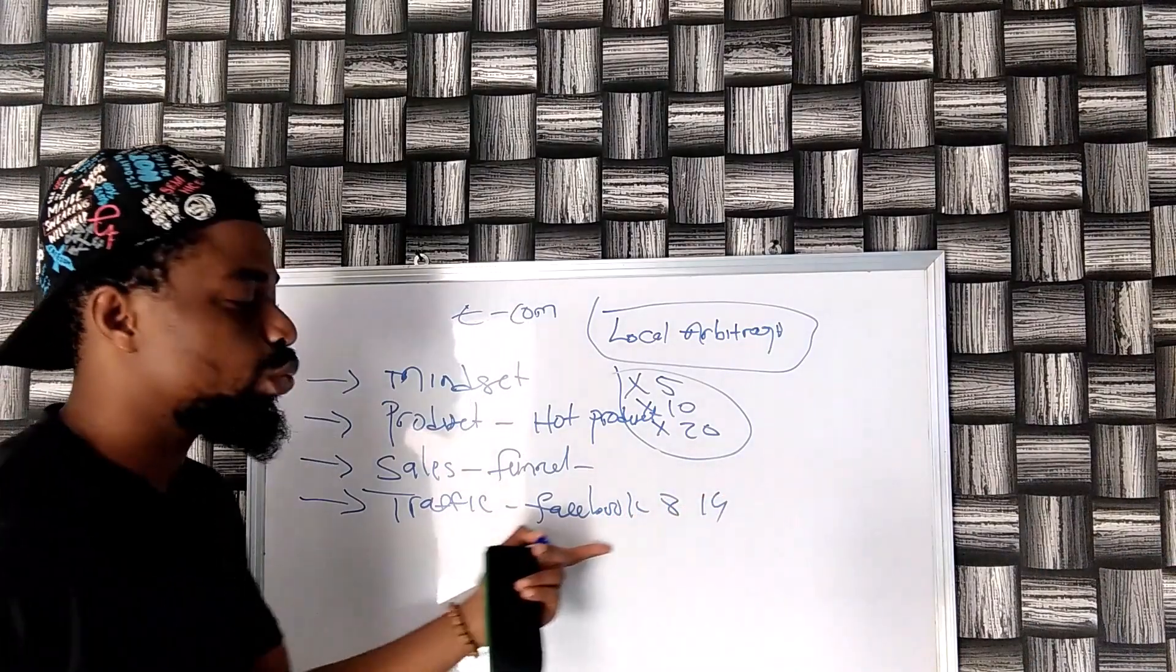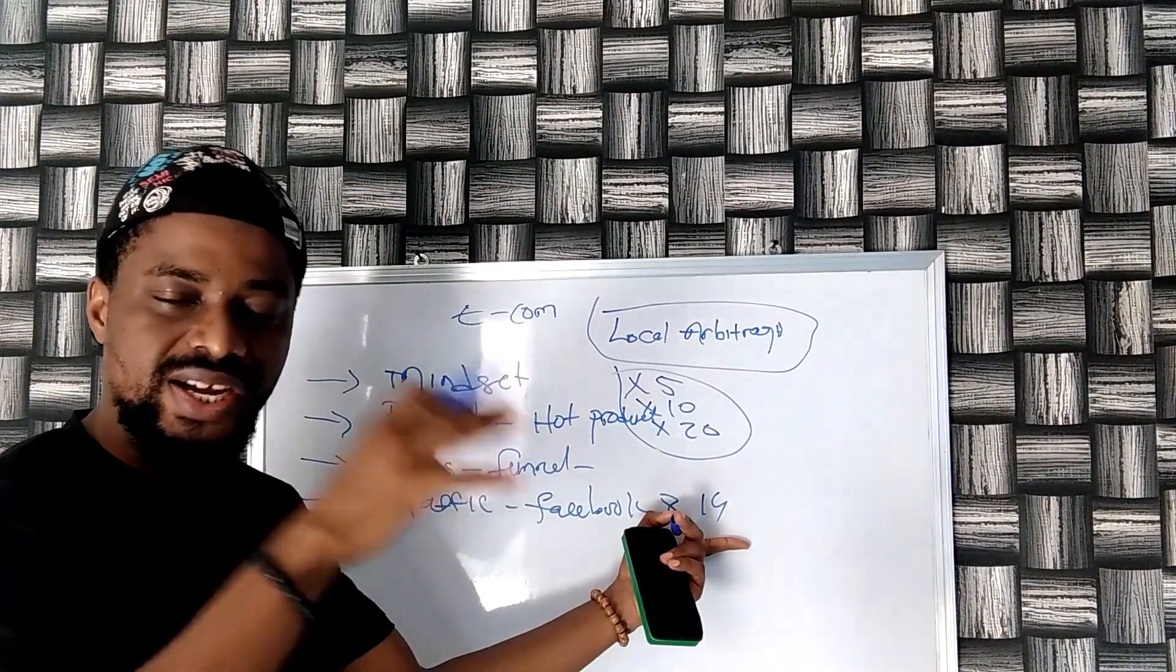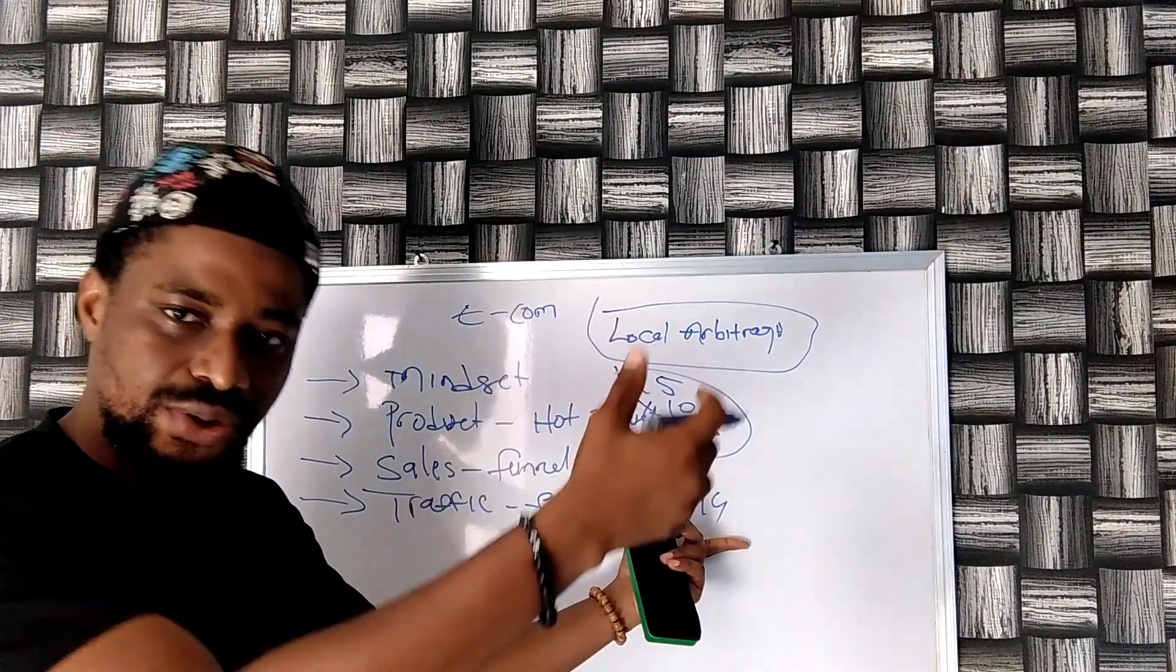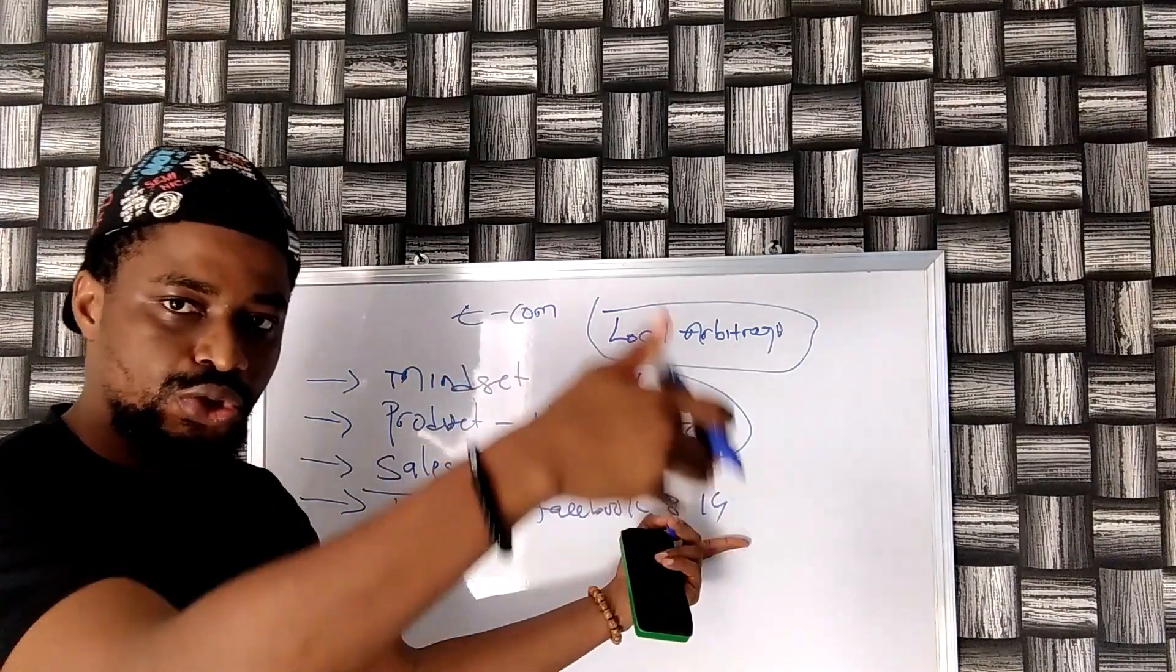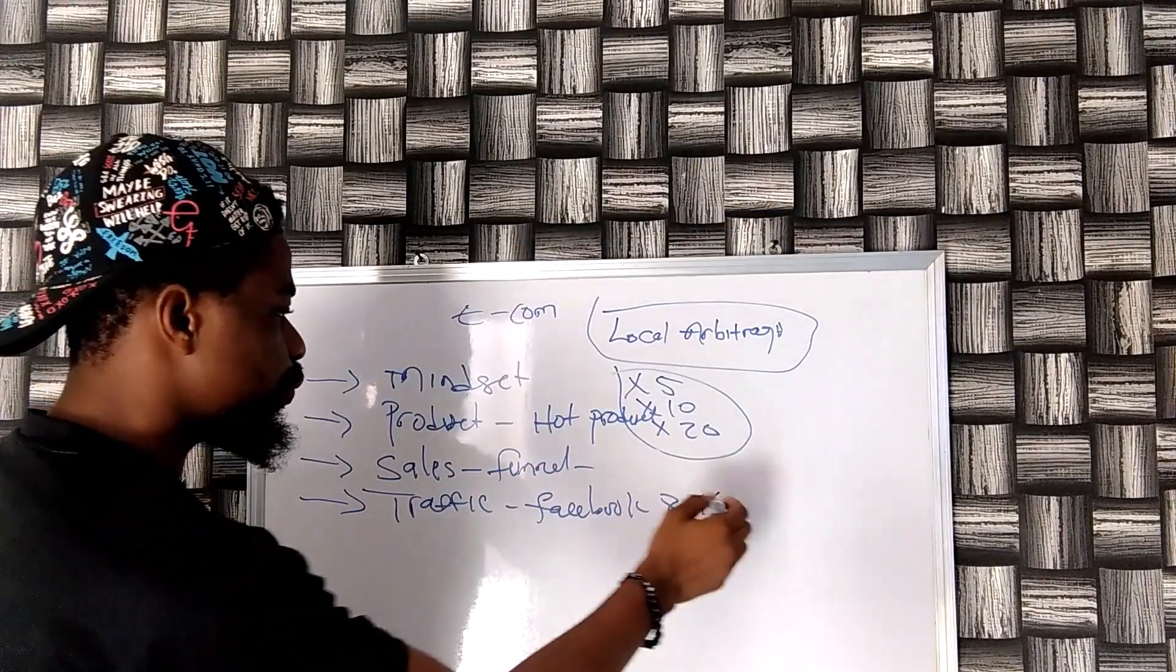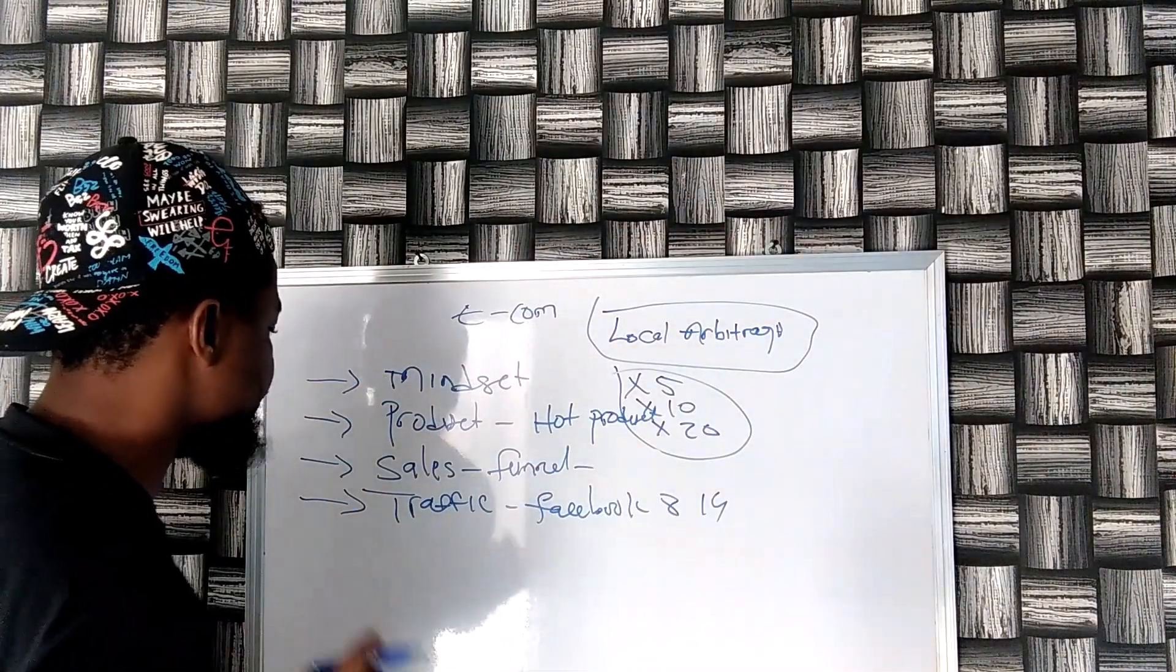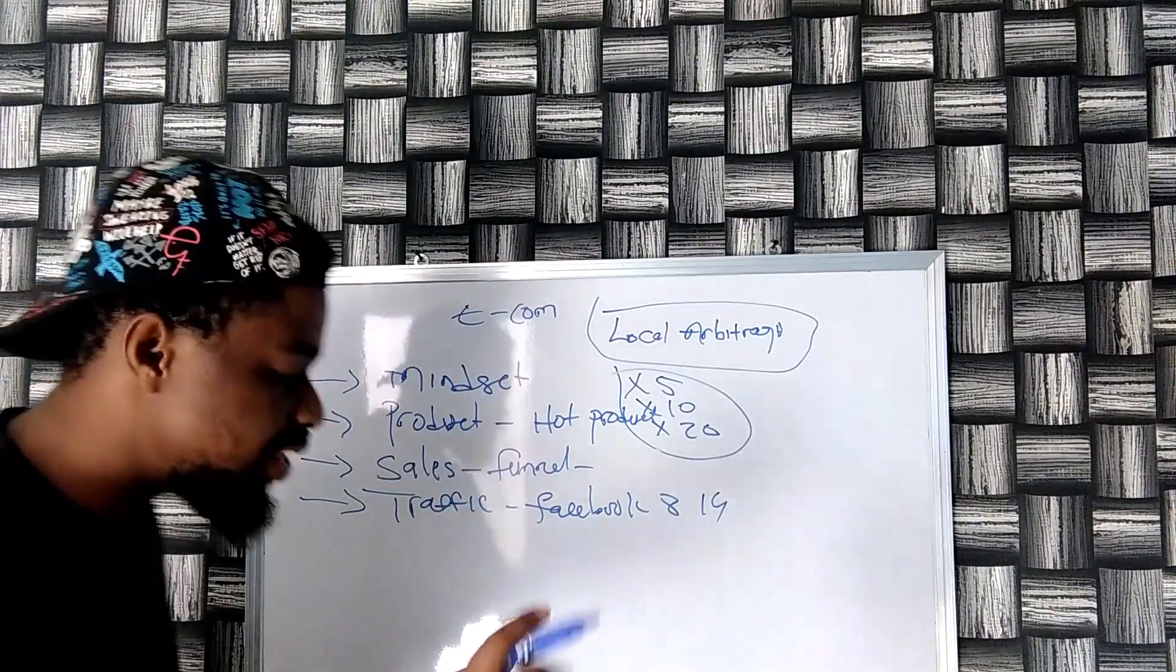I know we are not dancing on Facebook and Instagram. We are using sponsored posts to target ready buyers who are going to buy, to sell to them. This is what we want, we want to be in the position of control. So this is going to be our traffic source, but the most important thing we need is the delivery system.